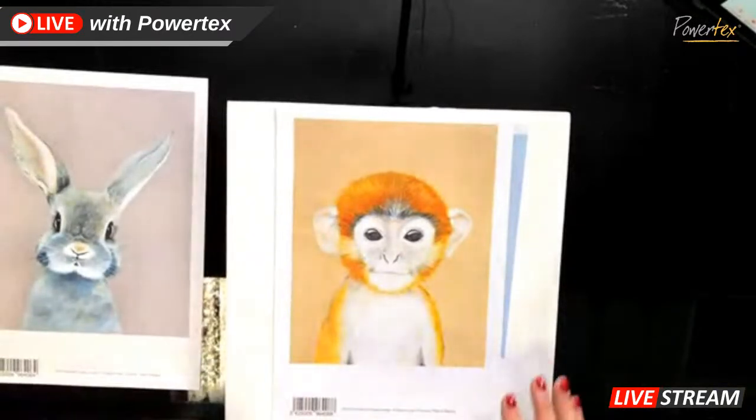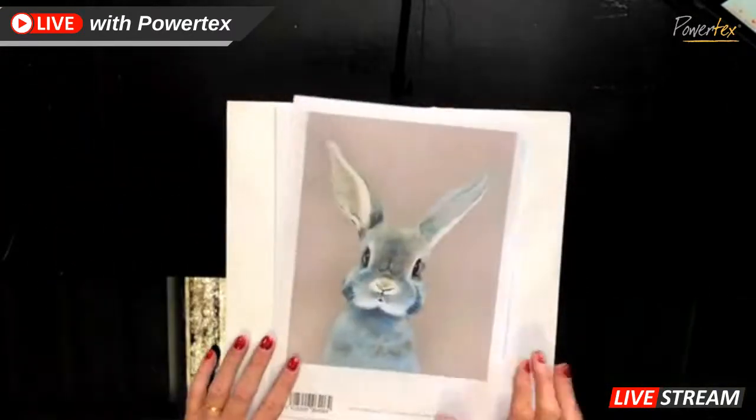As I said last week, there are quite a few lovely papers available from Powertex. These particular ones, I can't remember her name, are done for Powertex by a French girl, and they're just gorgeous, and they're so much fun if you are looking for a nursery item. So let me just put you so that you can see the art table here. Hang on, I'll just do that, and then you can see what I'm talking about with better images.